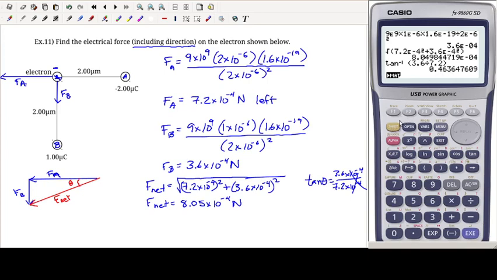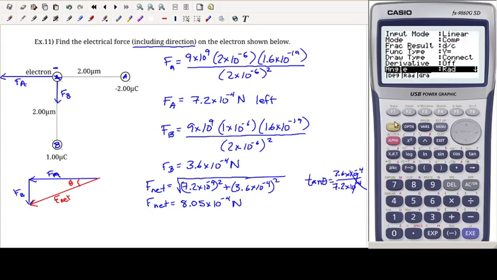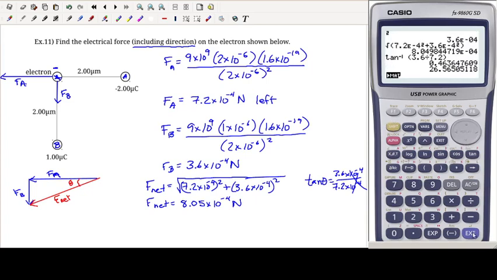And this is giving me an answer in radian mode. For physics, I need my answer in degree mode, so I'm going to go down to change into degree mode. That again, and that tells me theta is 26.6 degrees. I'm just going to add this onto right here, 26.6 degrees. And looking at this diagram, that's going to be south of west. So full final answer.